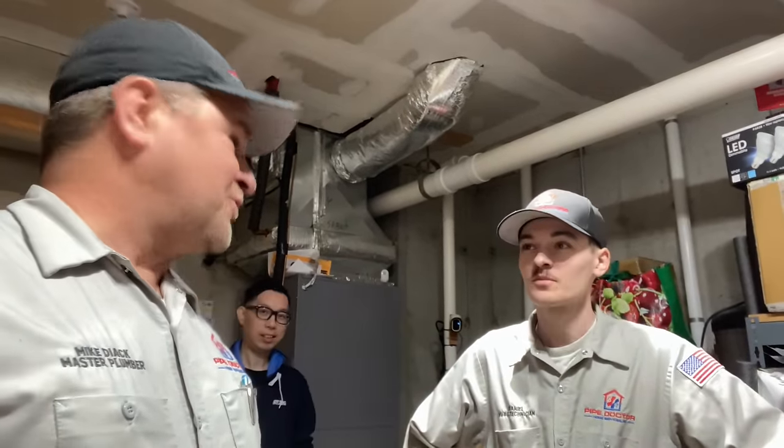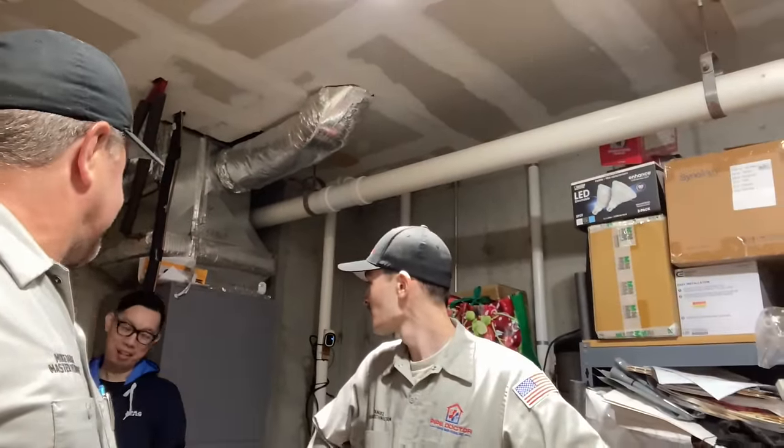Ladies and gentlemen, if you've been watching my videos for a while, you know that a company policy is that we check the relief valves on the equipment that we work on. That does not mean just a pressure relief valve, but we have to look at the drip leg for that. Ladies and gentlemen, I can't make this up.